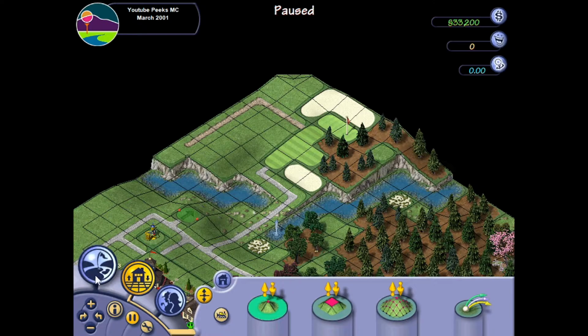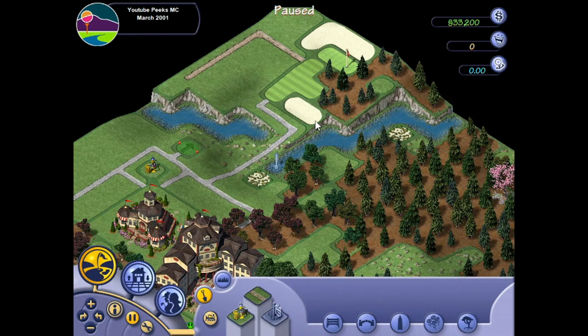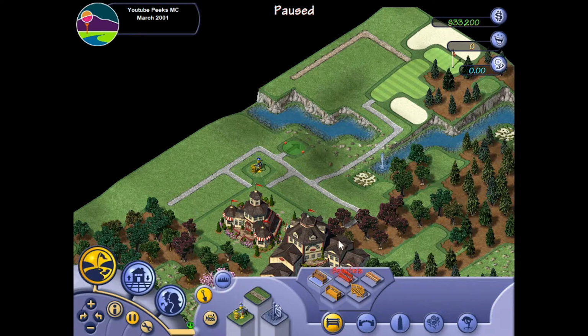Can't really spend too much simoleons on various improvements or adding stuff to the terrain right now. I don't want to spend too much money on stuff that is not necessary. We had a ball washer on the corner. And I kind of want another ball washer right there, so before they tee off on the next hole, they can interact with that.